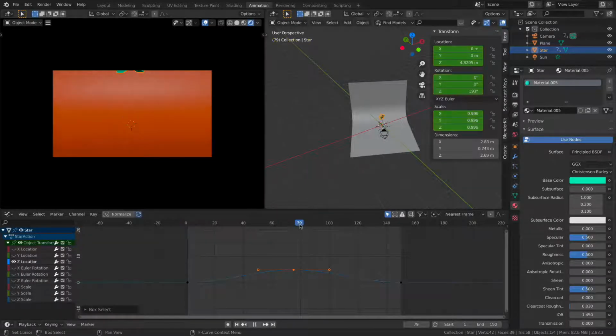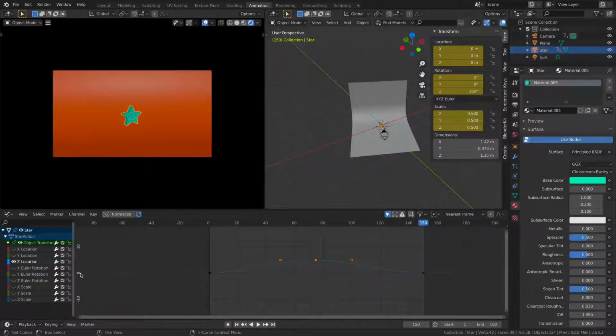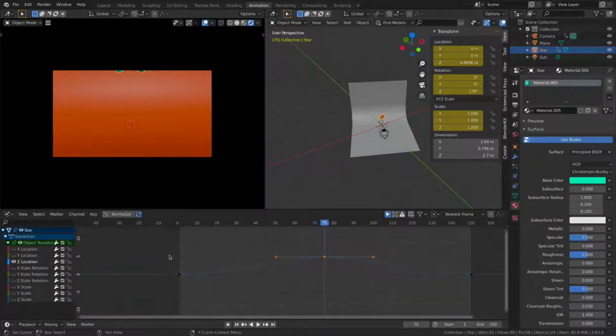Also, we can do the same here and here as well. So basically here 0 means 0, and if you go here on 75th frame, you can see that our value is right now about 4.8, and it's about here.